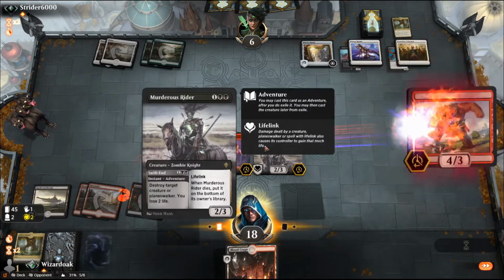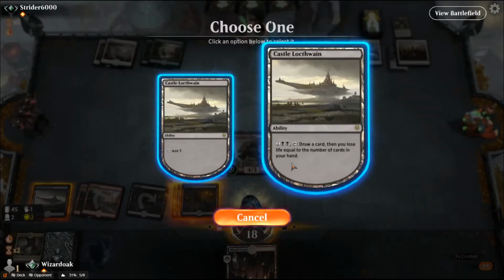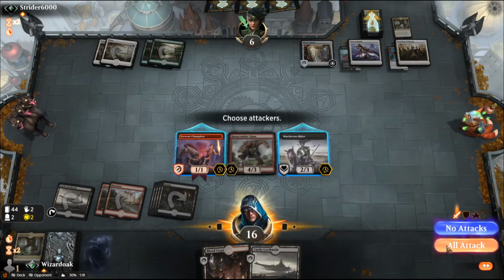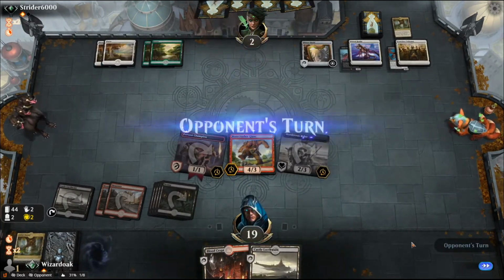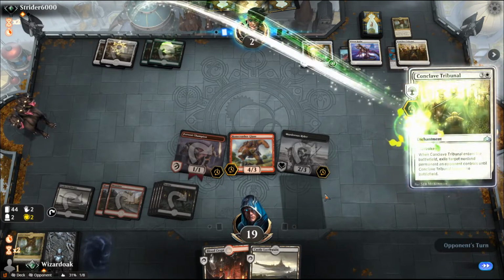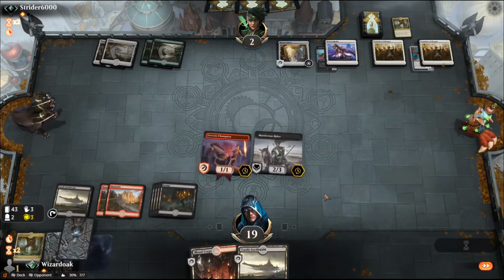Probably just cast a giant and draw something. And basically got another one, another castle. And that's a four. And basically we just won. Wow, we actually really turned around. So yeah, this is how I'm really impressed with this type of deck.